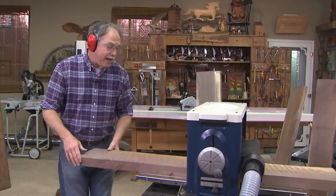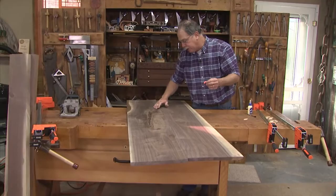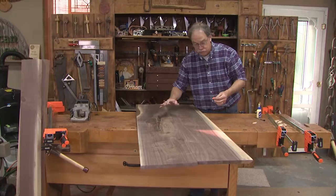Once I have everything planed, it's over to the workbench to do the glue up. Boy, that's looking beautiful. And we're using the bark inclusion to really make this natural edge or live edge tabletop pop even more. And we'll put a mirror coat finish on top of it, which is amazing, bulletproof.